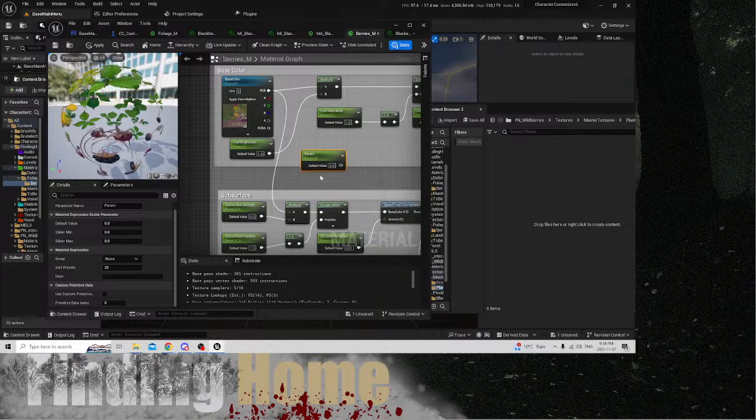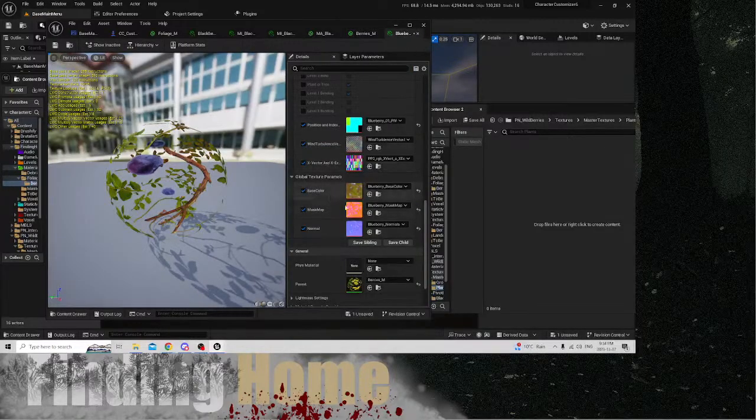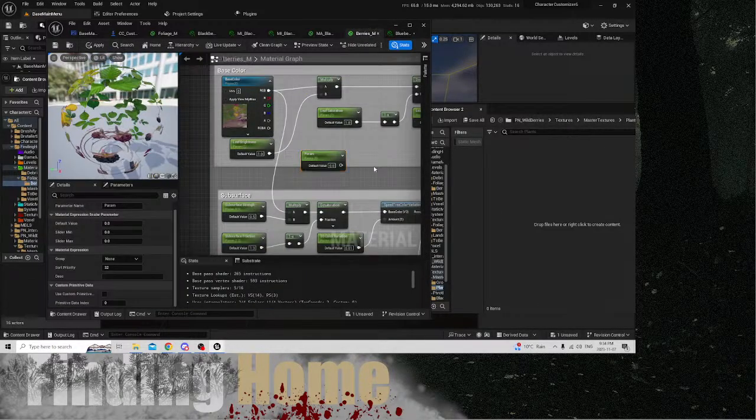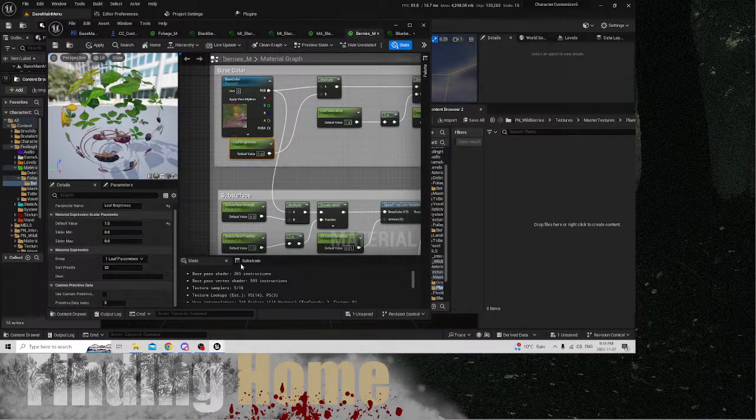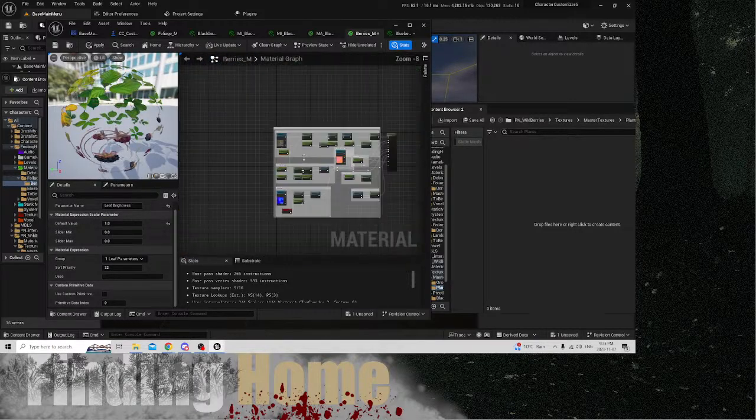See how it's a green box? It's just a scalar parameter. That means it's a variable that you can have access to in the material instance. So I'm pretty sure these are just scalar parameters. Yeah, scalar parameter.